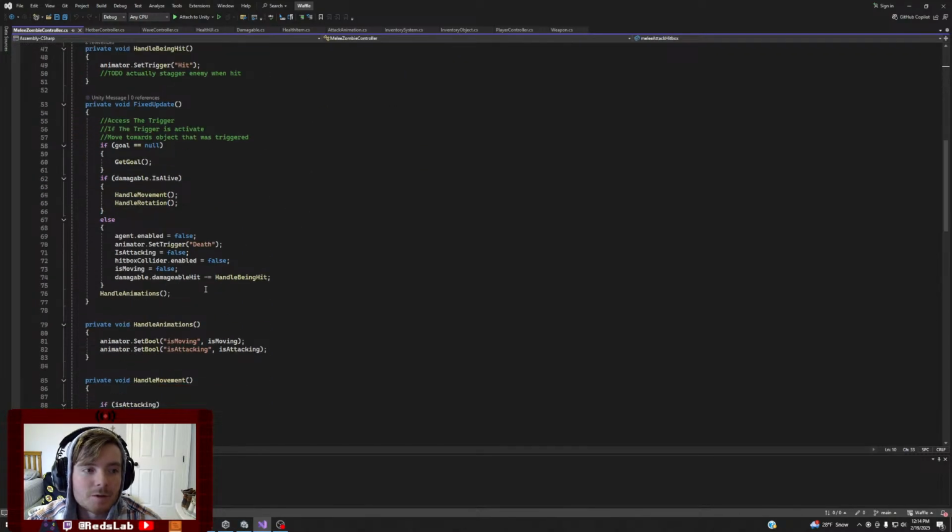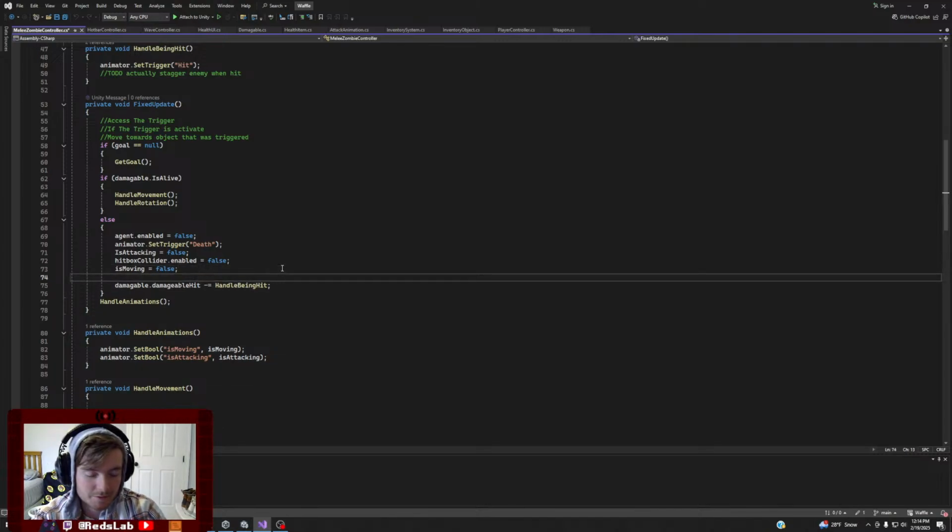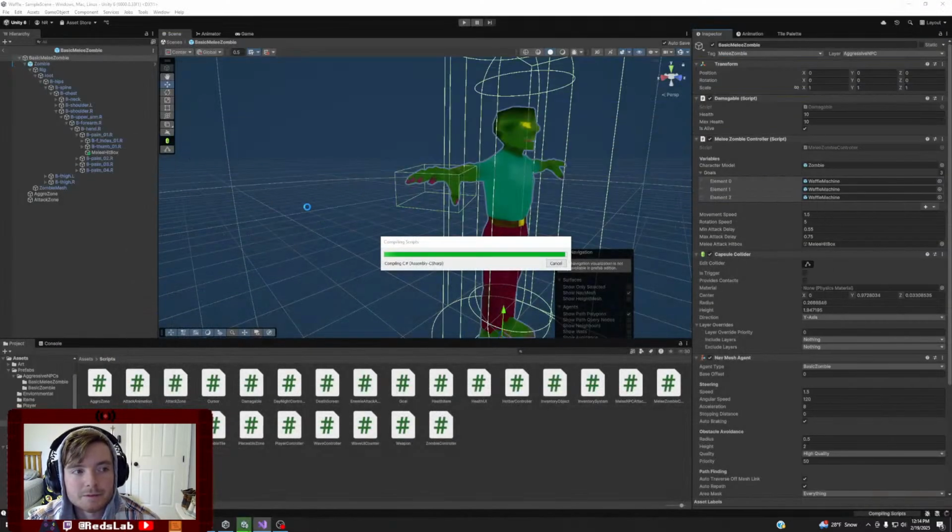Okay, so on death right here, we're also going to do a melee dot hitbox collider dot set active false. That will just completely turn it off, so we can't run over it at all, because that was never being turned off, basically.